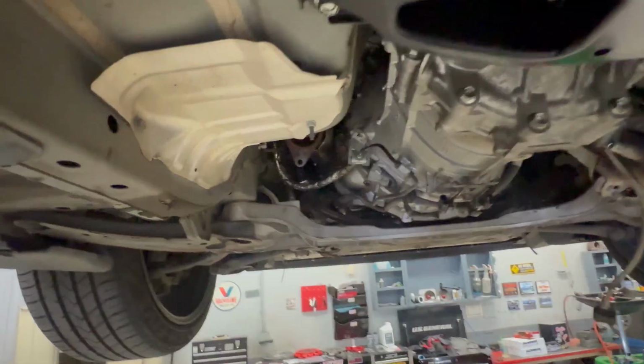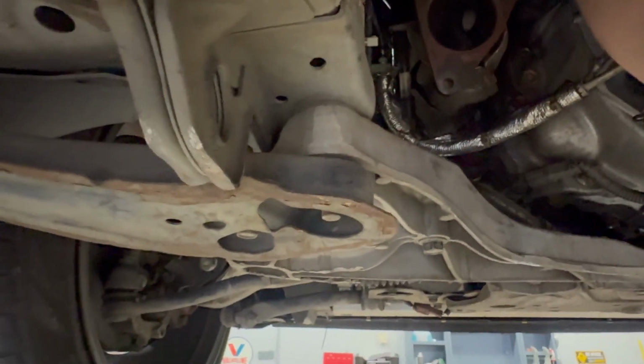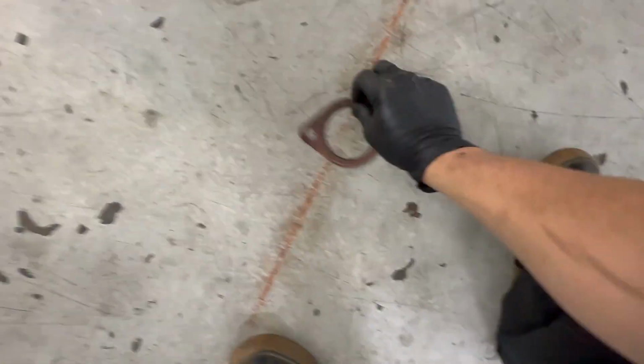All right, let's get back up underneath the car. We're back up underneath. Got this cat out. There goes my socket. There it is. Oh, my exhaust gaskets. Gotta pick those up.